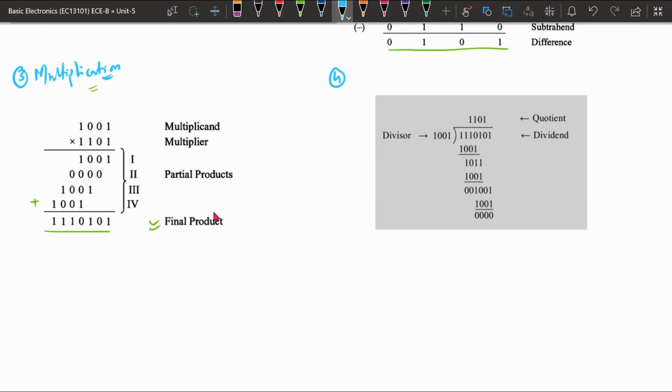Next one is division. So similar approach of the decimal case we can apply. So this is the dividend, that is to be divided by a divisor, that is 1001. So we will be just considering the division. So here 1 time it will be going, so 1 time we will be making it 1001, and then we will be subtracting it. So after subtraction we will be getting 101. So again one digit will be placed here, and it will be 1011.